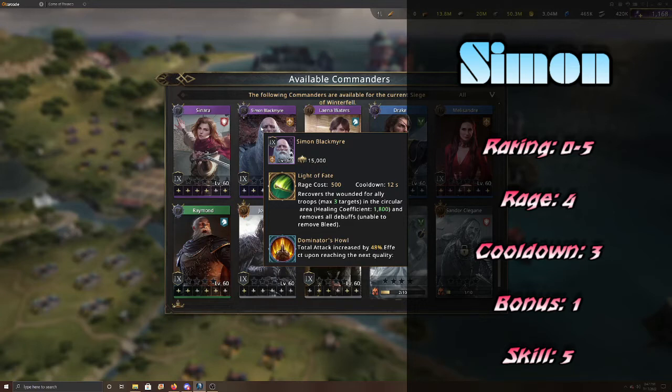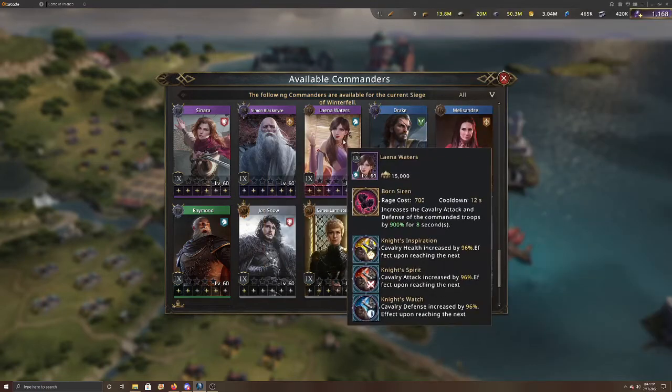You could put him in any single lineup you want. You just better be able to buff your stats when you're in whatever lineup you put him into, because the only thing he has is 120% total attack. At least he does have that. At least it's better than nothing, which some of these commanders have had, absolutely nothing. But healing 3 targets and the rage cost is only 500, I could definitely see him being in a lot of lineups for the healing benefit of him.